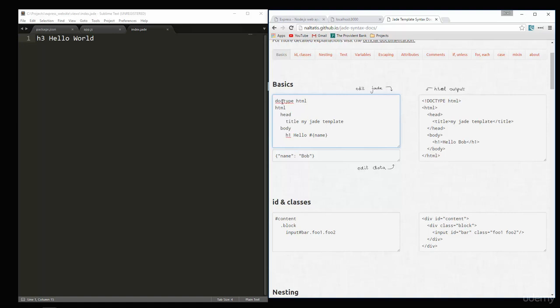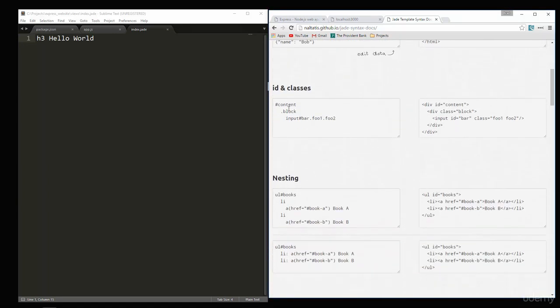It works on indents. So under the doctype we have HTML, and as you can see those are on the same level, so there's no indent. The head, however, is inside the HTML, so what we need to do is put an indent here. Now your indents can be either spaces or tabs, but they have to be consistent. You can't have both. The title here we know is inside of the head, so it's going to have an indent. The body is on the same level as the head, so we're going to go back one. And then the h1 is inside the body, so we're going to do another indent. So that's how it works.